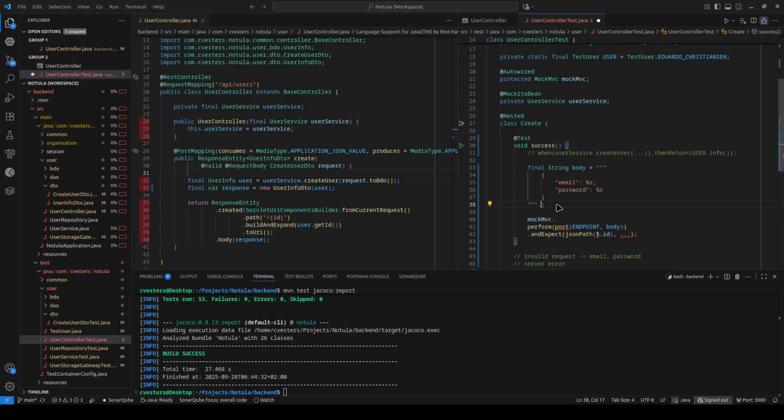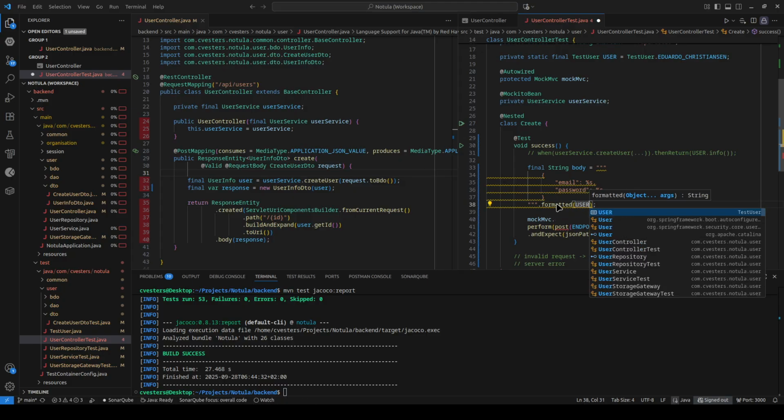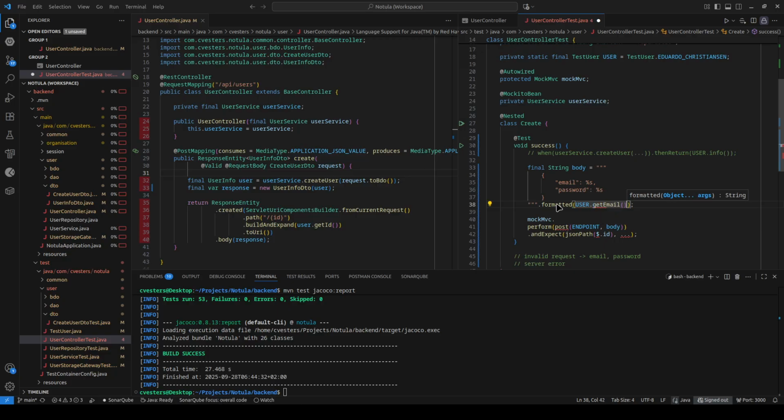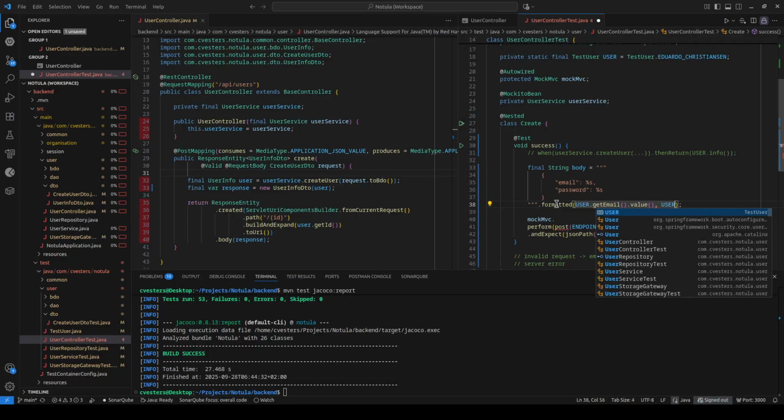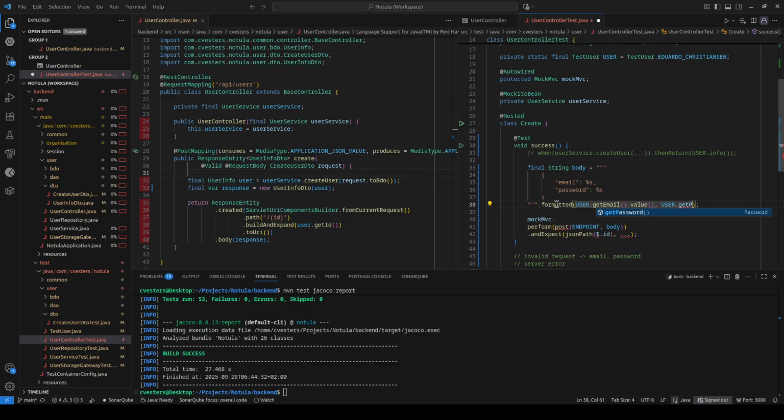So I do it like this, and then I say user dot get email dot value, I guess, and user dot get password dot value. So that's one way to get the body, and that's the way I do it.